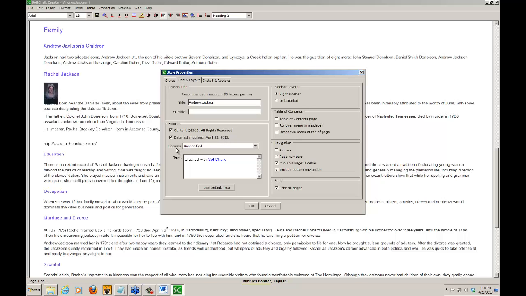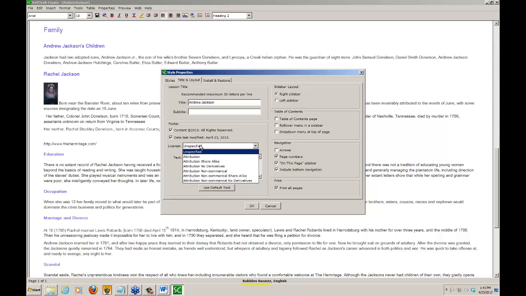Next is a licensing option. If we leave it unspecified as it is currently, then it means it is copyrighted and people cannot use it unless they ask us permission. Now, if we would like to make our lessons part of Creative Commons, then we can change that licensing option. If you click on the word unspecified, it shows you all of the Creative Commons licensing options.